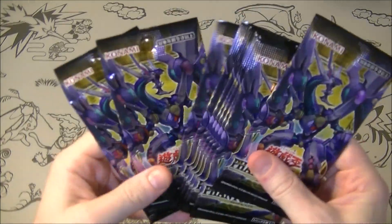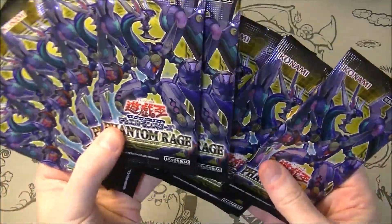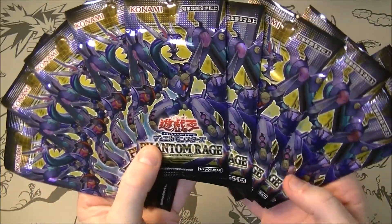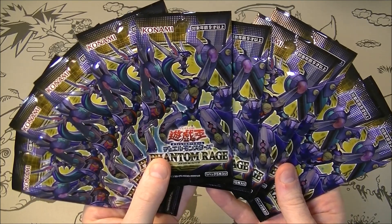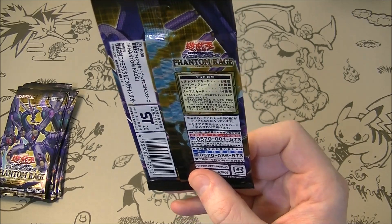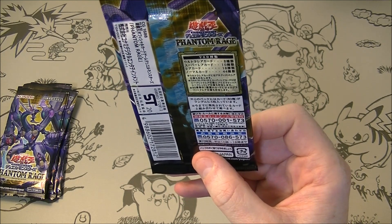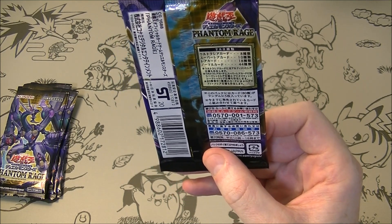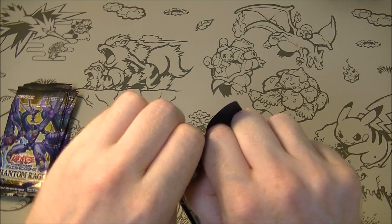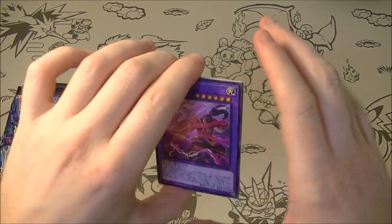Seems like there's some good stuff in this set but I haven't really had a very close look at it at all. We've got ten packs. I'm not planning on buying a ton of this or anything — I just wanted to have a look and it just came out today, so I like to just get things when they're really fresh and new. So what have we got? Eight Ultra Rares, ten Super Rares. It says all the Ultra Rares can be Ultimate Rares, and Ultra Rares and Super Rares can be Secret Rares or Prismatic Secret Rares, and there is one holographic card in the set. No more 20th Secrets but we do have these Prismatic Secret Rares — that's what we'd like to see ideally.